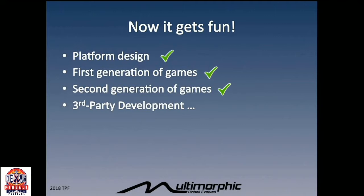So instead of me just sitting here preaching about how cool I think the platform is and what kind of game content I think we should create and how easy I think it is to work with the system, what I want to do is have Jimmy Lippum, who developed GSR, Grand Slam Rally, and has worked for some other companies in the industry with their games. He brings a different perspective, and he can tell you about developing games for the system. So, Jimmy? Sure. Yeah, so as Jerry was saying, I've worked for a couple of other companies.